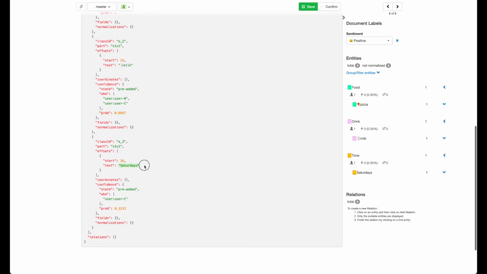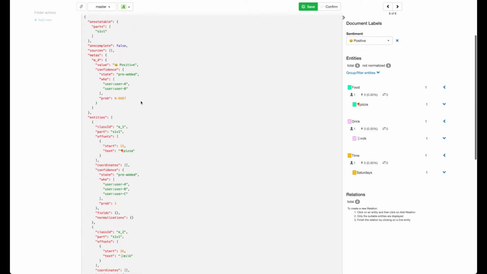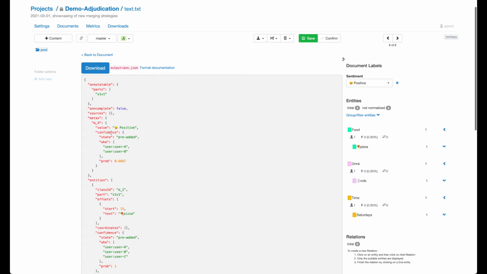And for Saturdays, this was only annotated by user C, and therefore we have a probability of 1/3. As for the document label, what tagtog did, for the union strategy, was choose the most repeated value, which in this case was the positive one. But because it was only selected by user A and user B, we see that the probability is 2/3.